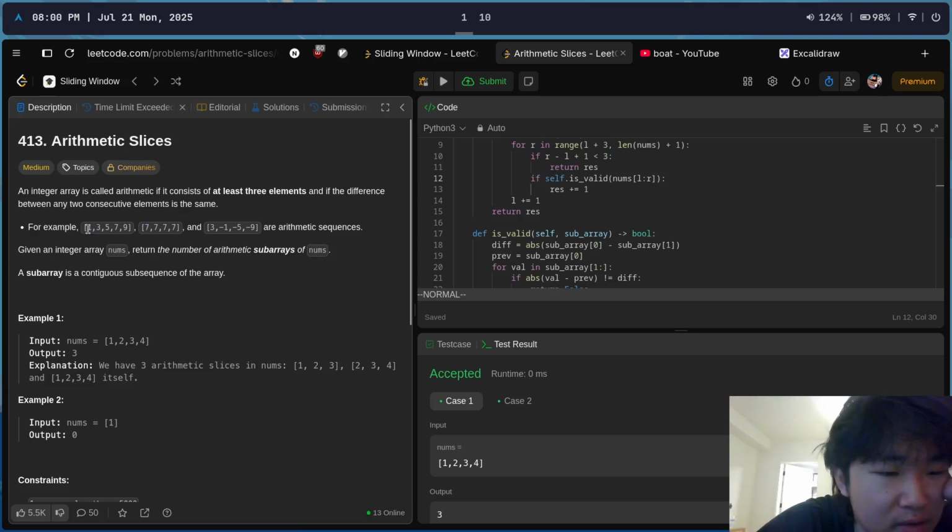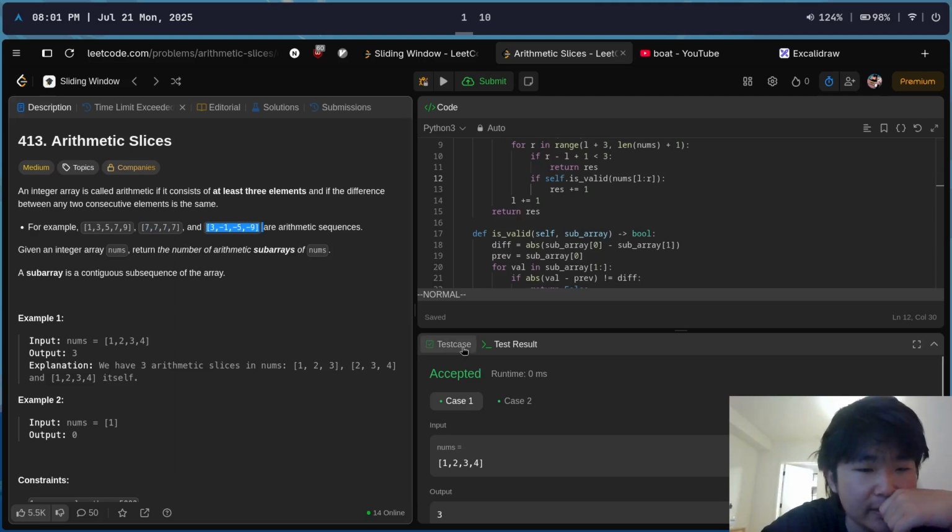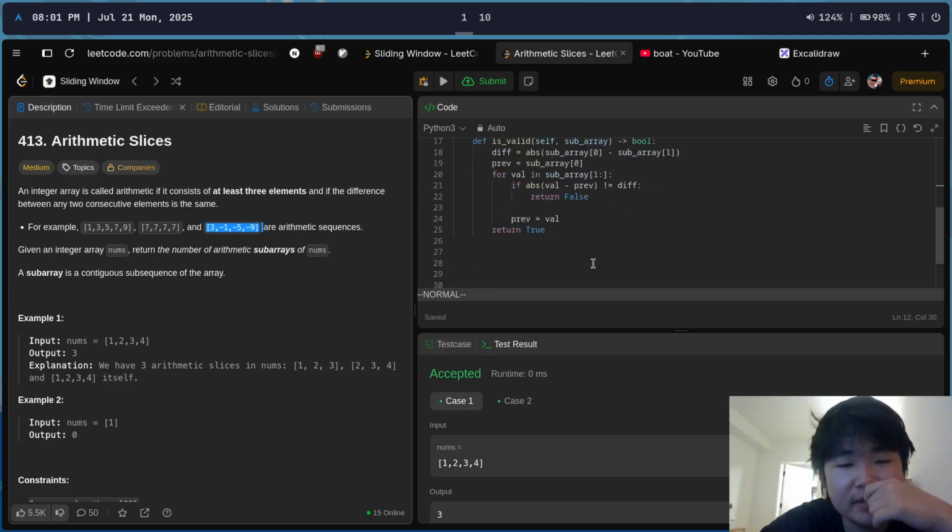Like, 1 and 5 isn't consecutive, so it doesn't matter. I mean, like, 7 plus this 21, that's odd. Okay, now this is interesting. I actually don't know how this would stand up here. Like, I didn't think of negative cases, to be honest.